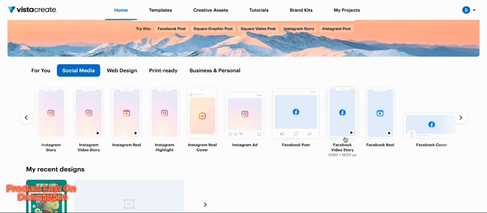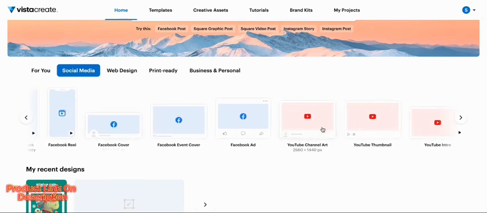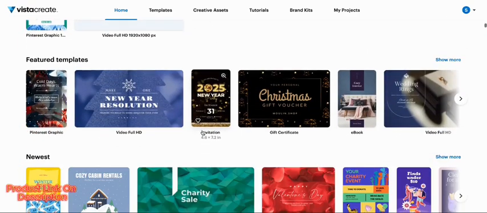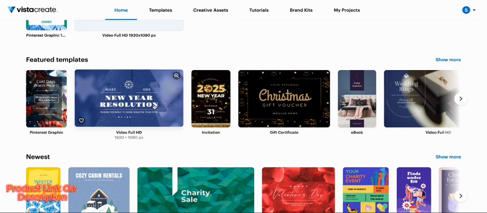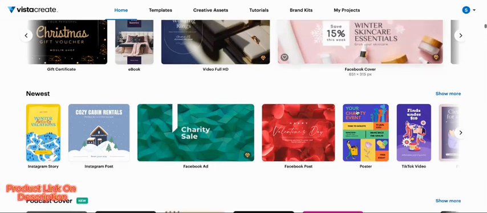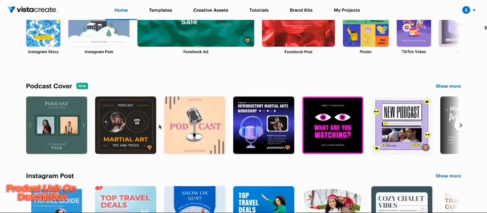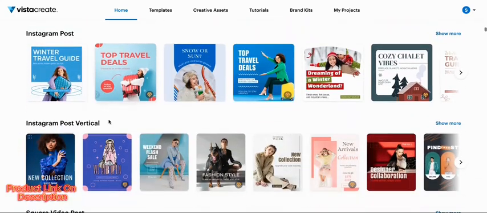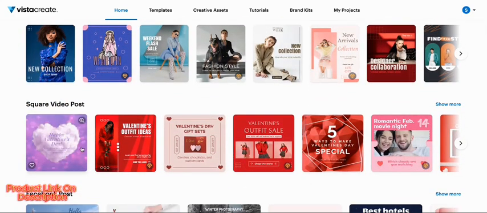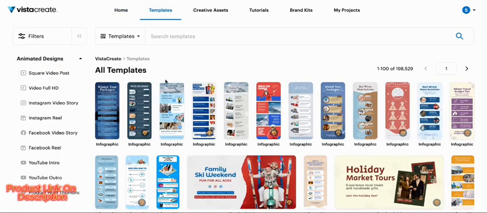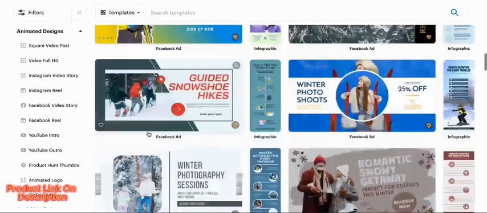And here you can see Facebook post, YouTube channel art, YouTube thumbnail, YouTube intro, and here you can see other designs: invitation card, gift card, ebook, video full HD, and here you can see others, podcast cover, Instagram post vertical, square video post, and so on. Here you can see templates, what you need, square video, Instagram video, and so on.